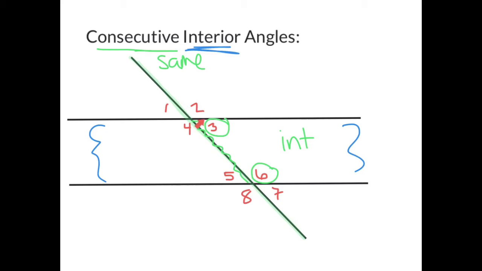And this is where I hope it makes sense that they're called consecutive, because consecutive outside of the math classroom refers to one right after the other. They're next to each other. So 3 and 6 are the two angles that are next to each other here on the inside. So angle 3 and 6 are considered consecutive interior angles. And on the left-hand side of the transversal, it's angle 4 and angle 5. Those are our other pair of consecutive interior angles.